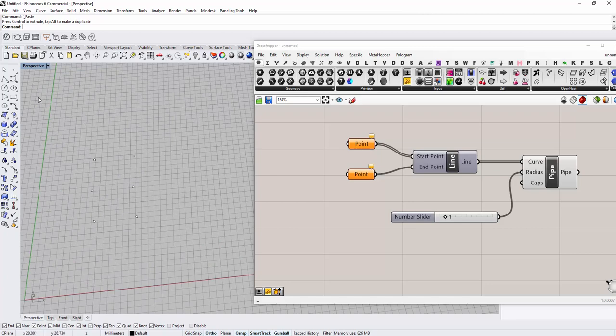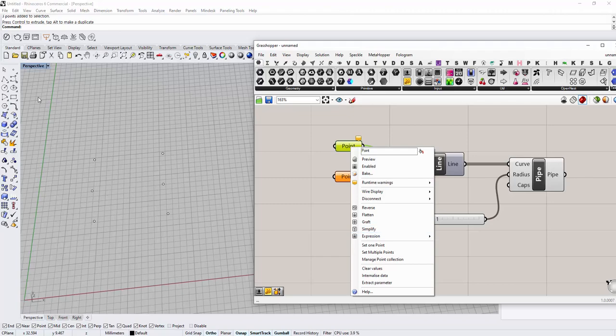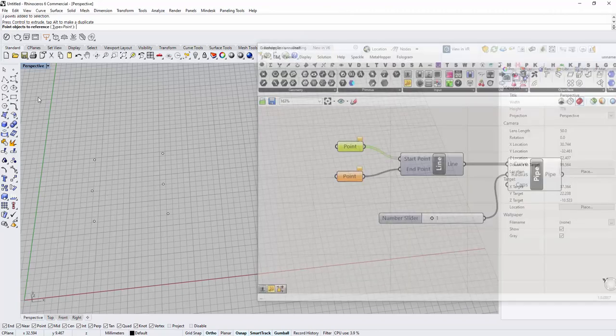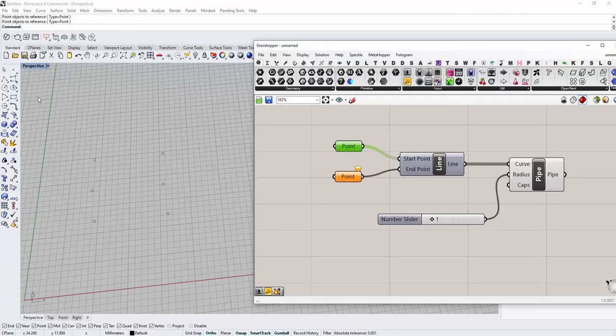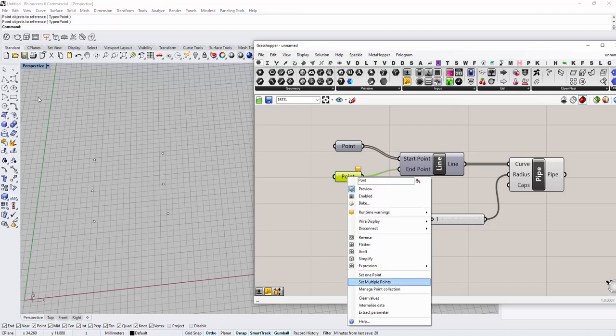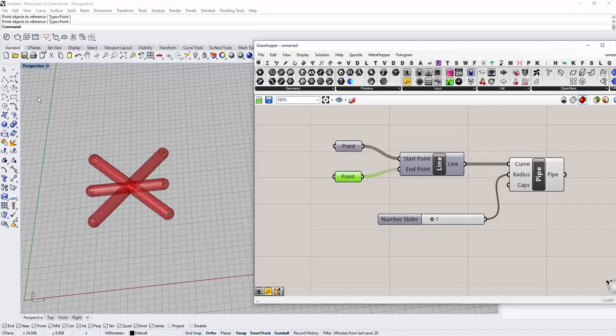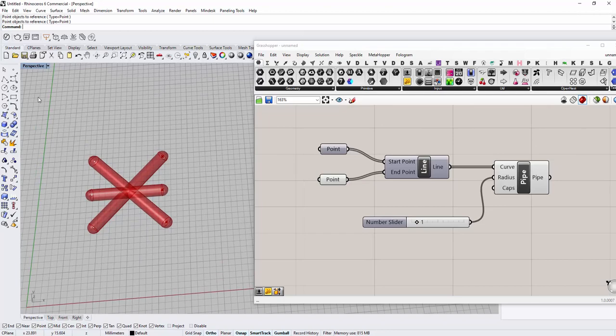So I want to connect these points with this one. What I do is I can say set multiple points, and then the second set is set these points here. As you can see now, it's cross-referenced.